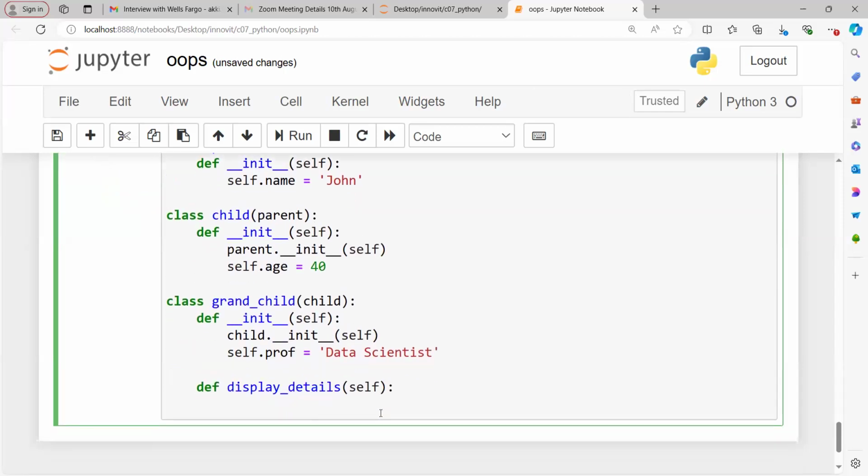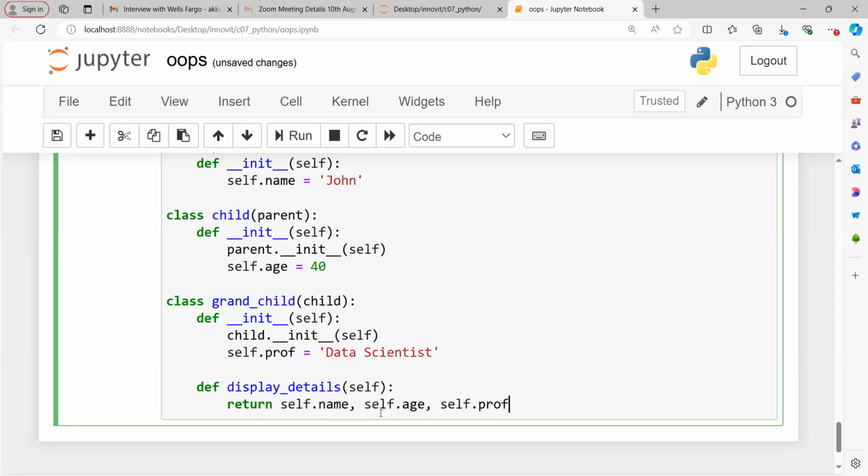And what will happen is I'm going to simply return self dot name, comma self dot age, and self dot prof.